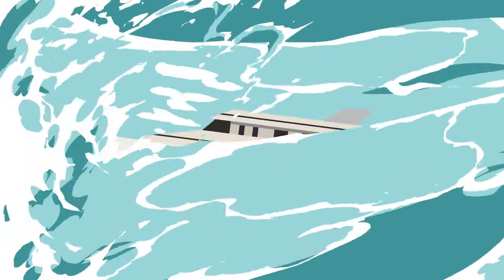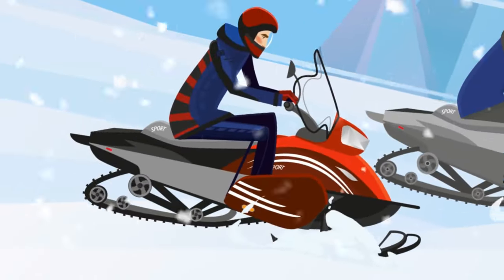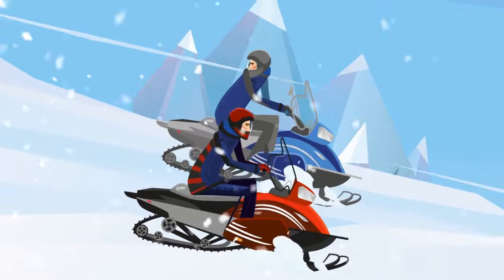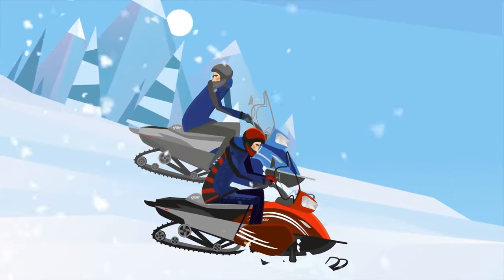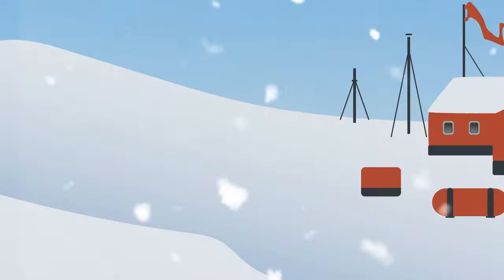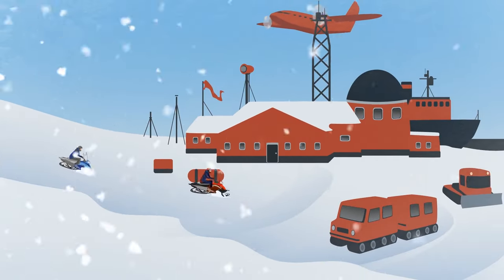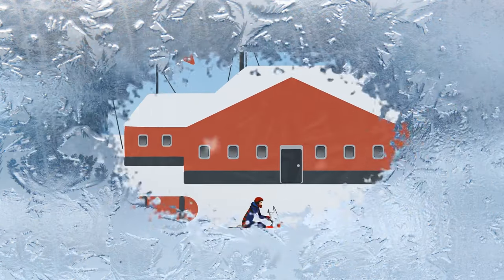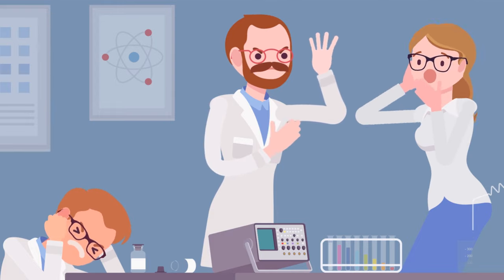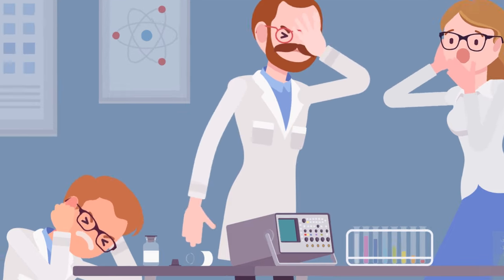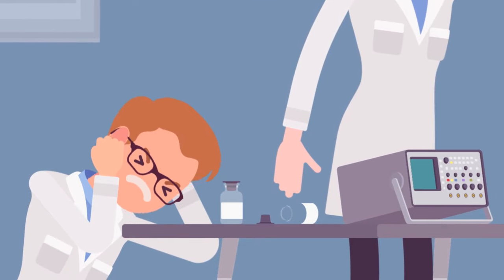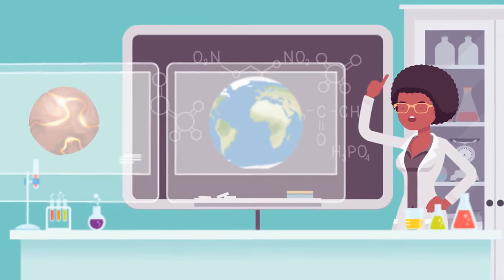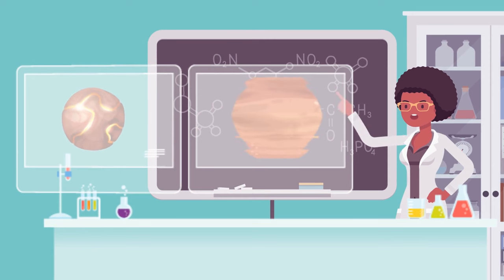You get on a ship with the coordinates set to Antarctica. The waves are extremely rough for typical daylight and non-stormy weather. You finally make it to the shore of the continent after a few days, and have to get in a snowmobile all the way to Amundsen-Scott's South Pole Station. Over here, you and a group of scientists will figure out what's going on. You weren't prepared for the freezing temperatures, even though it's July. You arrive at the station and see all your fellow scientists running around with paperwork and blurting out stuff about planets orbiting our atmosphere. You arrive at the conference room, where the lead scientist explains what's going on.